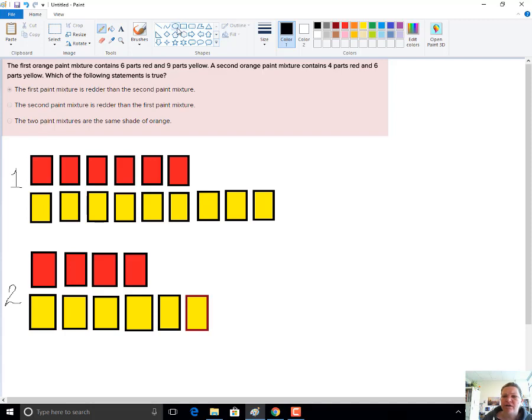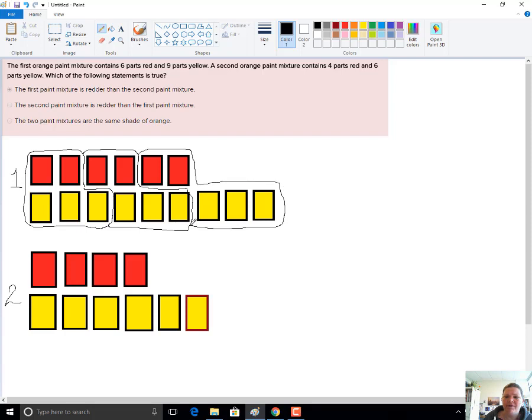And so what I'm going to do here is I want to prove to you that both of these ratios are the exact same 2-to-3 ratio, meaning for every 2 reds, I have 3 yellow paints, and I will do it by grouping. So here I have 2 reds and 3 yellows. Okay, now I'm going to do another group of 2 reds and 3 yellows. And you can see that I have one more group here of 2 reds and 3 yellows.